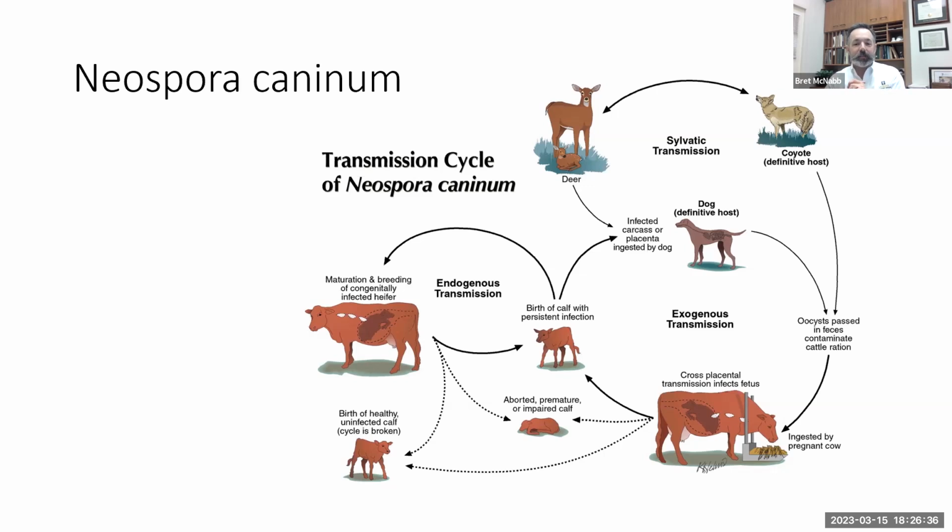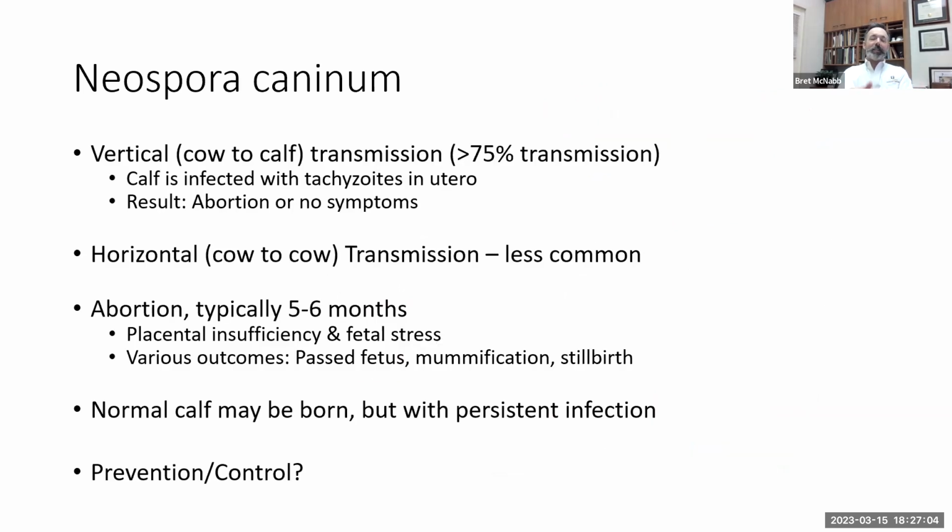One of the controls of this is often discussed as controlling dogs. And that's not that easy, I know, especially when we're talking about wild dogs like coyotes. They're going to be moving through and could very well be a reservoir for this. We'll also see a cow that aborts. Another cow might come over because she's curious and sniff and lick the fetus and placenta and be exposed that way. So that's horizontal transmission. The most common way we see the spread, though, is what we call vertical transmission. So it's where the cow is infected and it passes across the placenta into the calf.